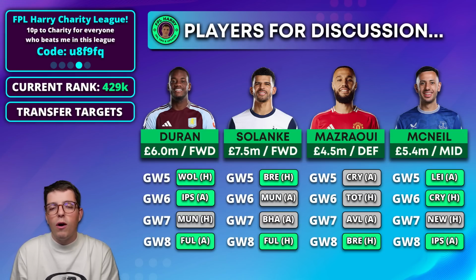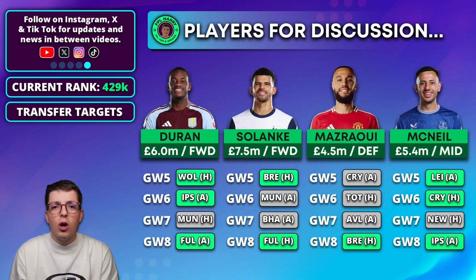And finally is McNeil, offering a slight different option to the likes of Kevin Schade or Carvalho as a cheap midfielder that we've already discussed. 5.4 million, top for chances and big chances created so far this season.